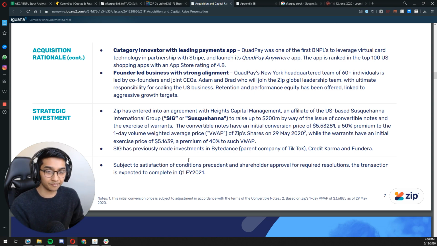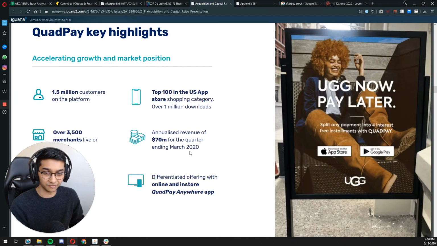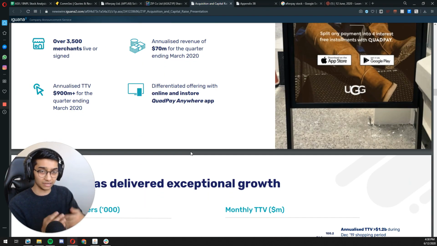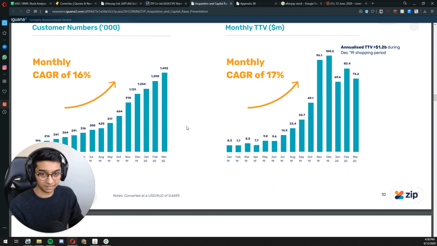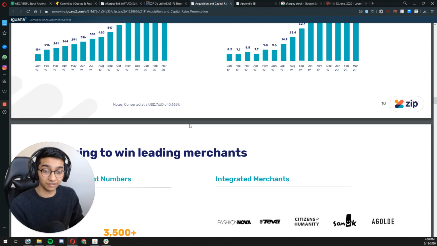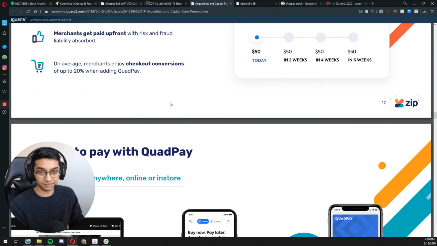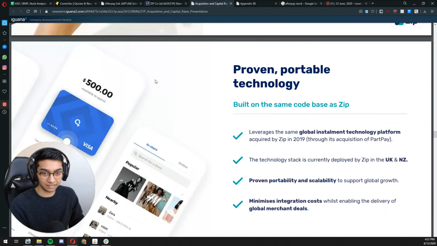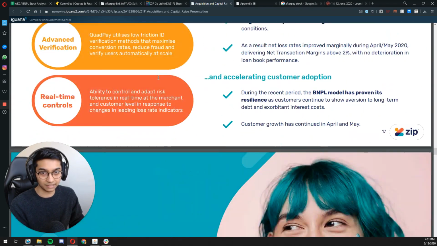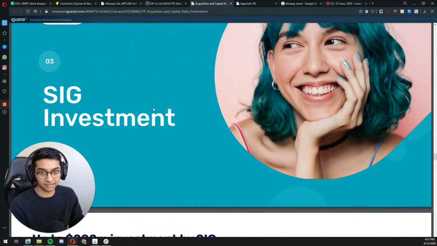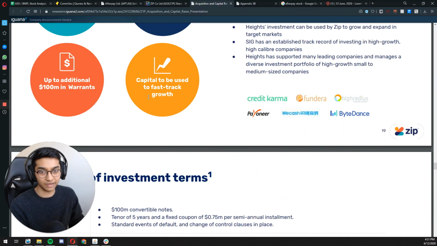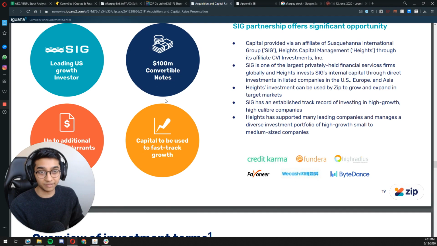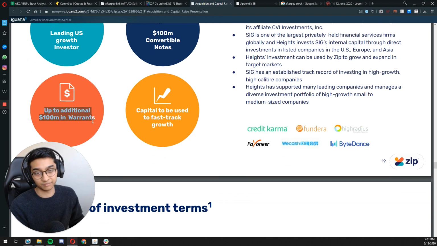and this is the average price of the warrants. Now we're going to have to do a bit more research because we don't know what proportion they raised at. We don't know if it's $150 million of con notes, or if it's $70 million of con notes. So we're just going to keep scrolling down, looking for anything about the capital raising. Nothing yet. Okay, the SIG investment. This is probably it. Okay, we have it right here. So they raised $100 million in con notes and up to $100 million in warrants.